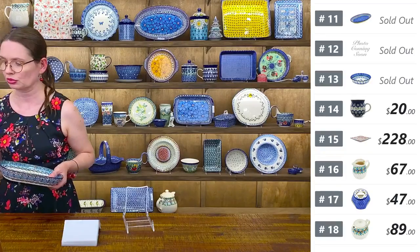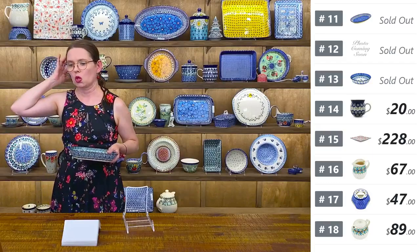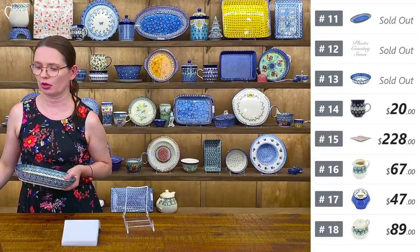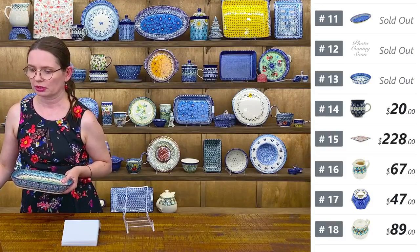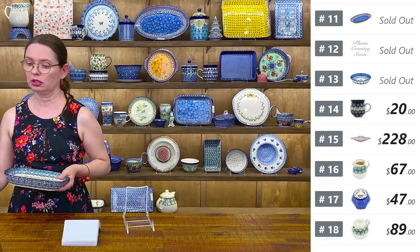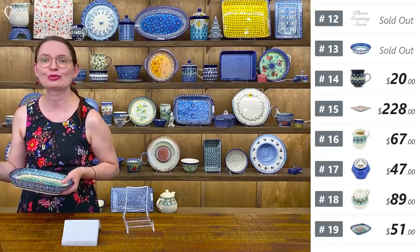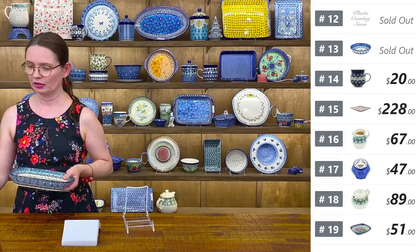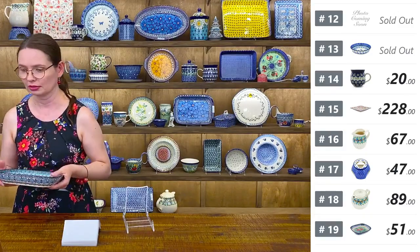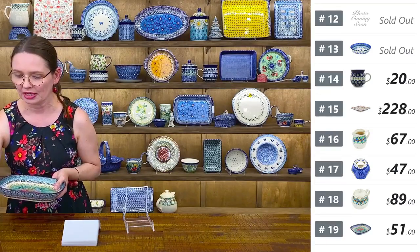So are we supposed to get rain today? We had dry thunderstorms and not even one drop of rain. It's still hot, unbearable, and I'm seriously melting in here. So if you hear the fan going from the AC, it's just because the AC is like, I cannot work anymore for you. Okay, let me stop talking.